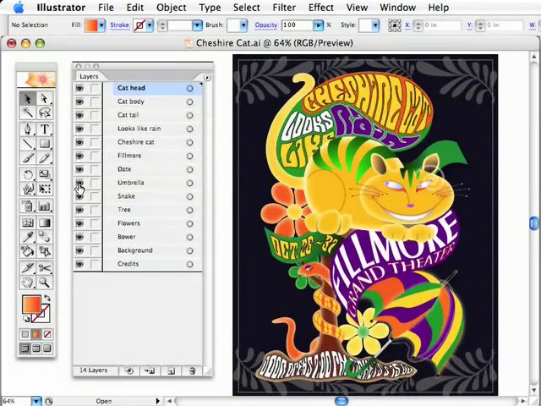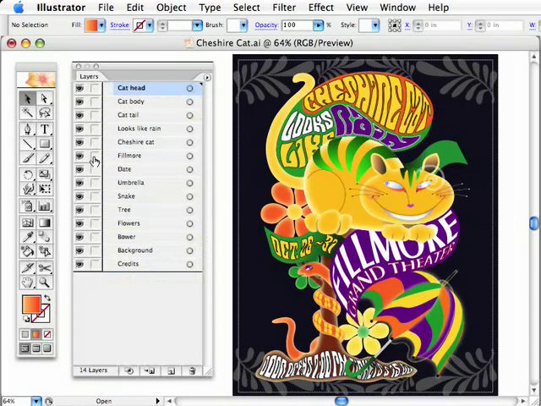So that's quite convenient. The next row over is the lock. It toggles locking on and off. So the same thing, I can drag up and down and turn on the locks for whatever layers I want. I can also option click and turn on or off the other layers locking toggle. So this is quite convenient.